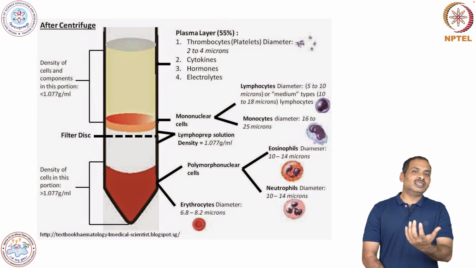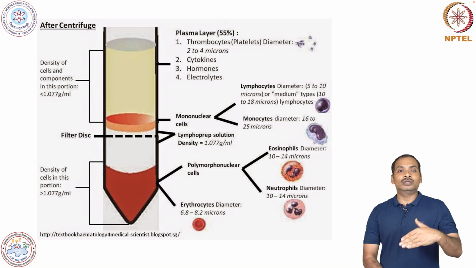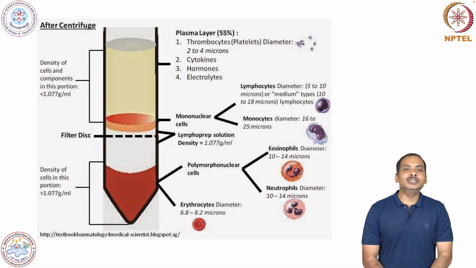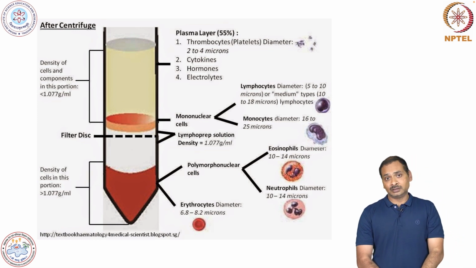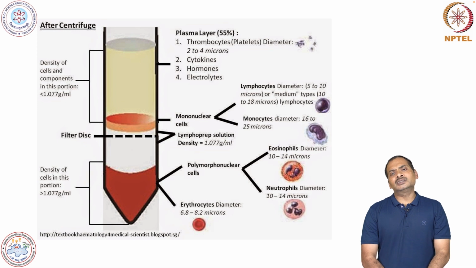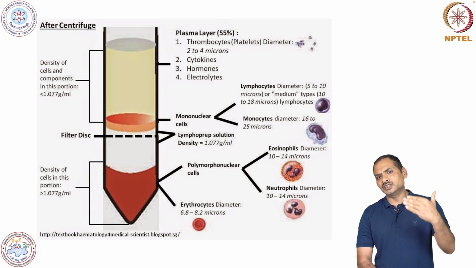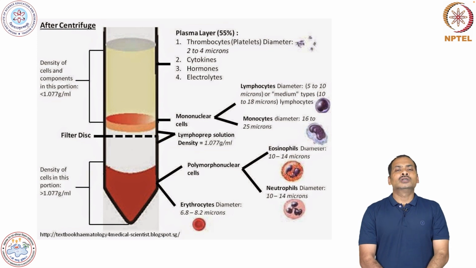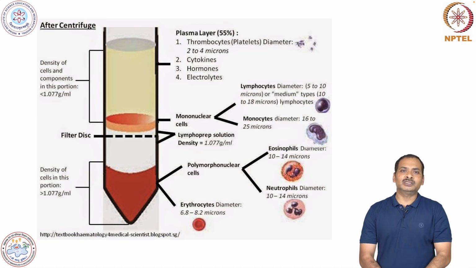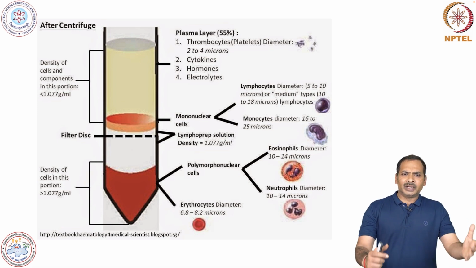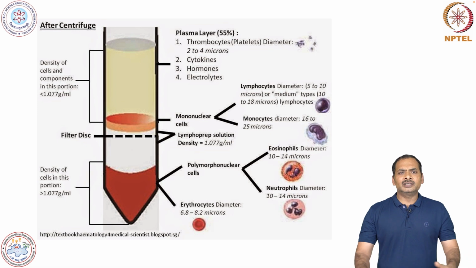Primary cells are directly derived from the animal or human, and these are very easy primary cells, especially for performing all immunological studies. So I think this is a very useful reagent, and it's very easy to isolate these cells and perform the experiment. After isolation, you simply wash it, count it, and then stimulate and perform whatever experiment you want to do. So this method is used more commonly in a research setup.